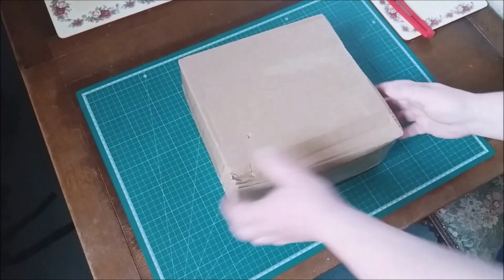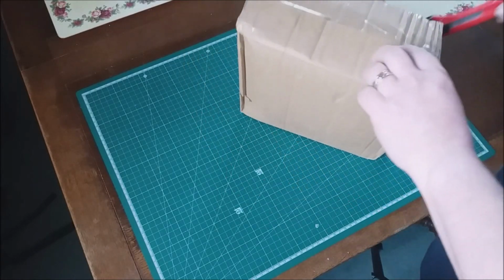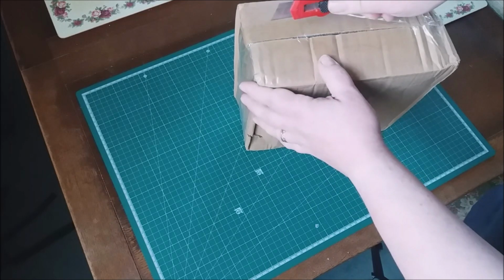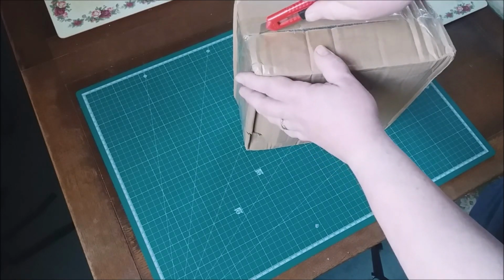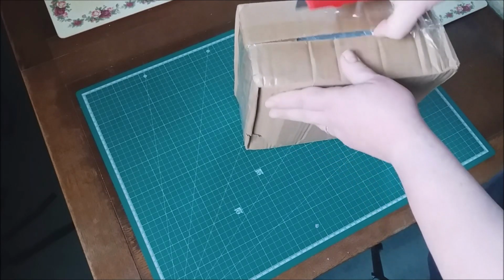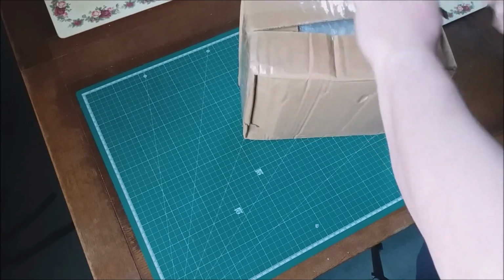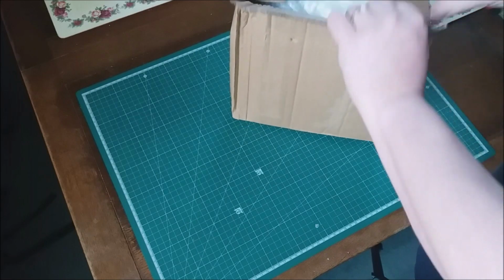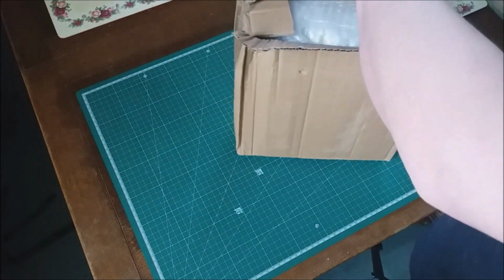Okay, we've got an unboxing. The latest bit of second-hand stuff has arrived. I've had it for a few days, but I've kept it back just so you folks can see what the latest piece of, well, we'll find out, has landed here.